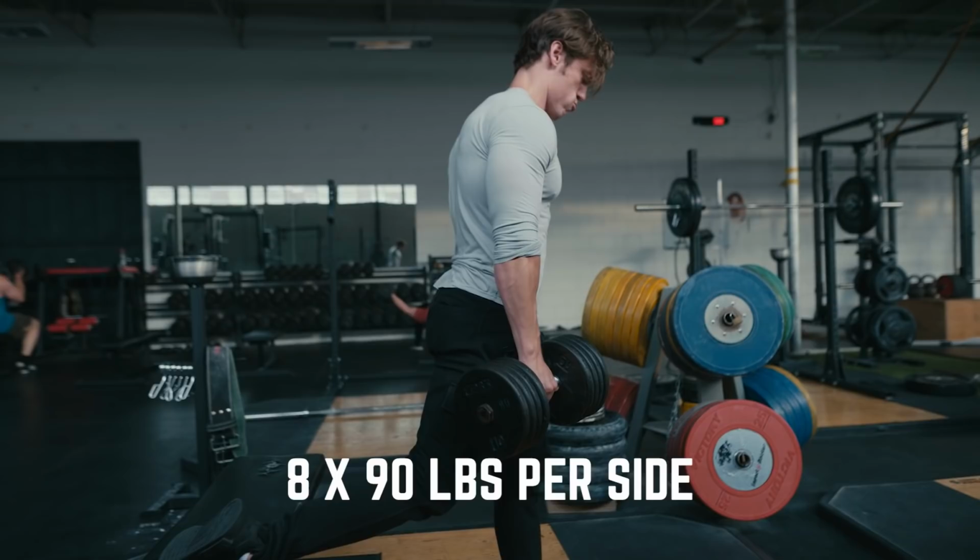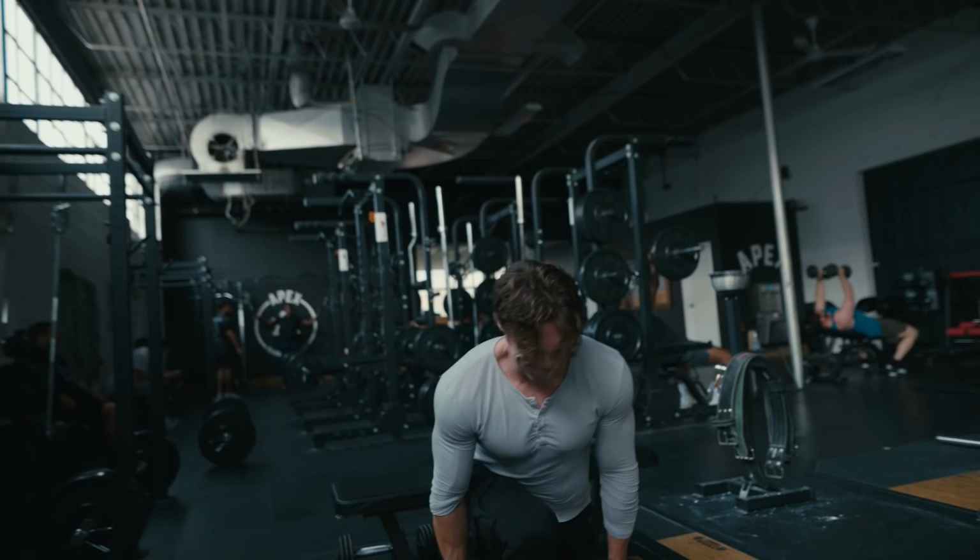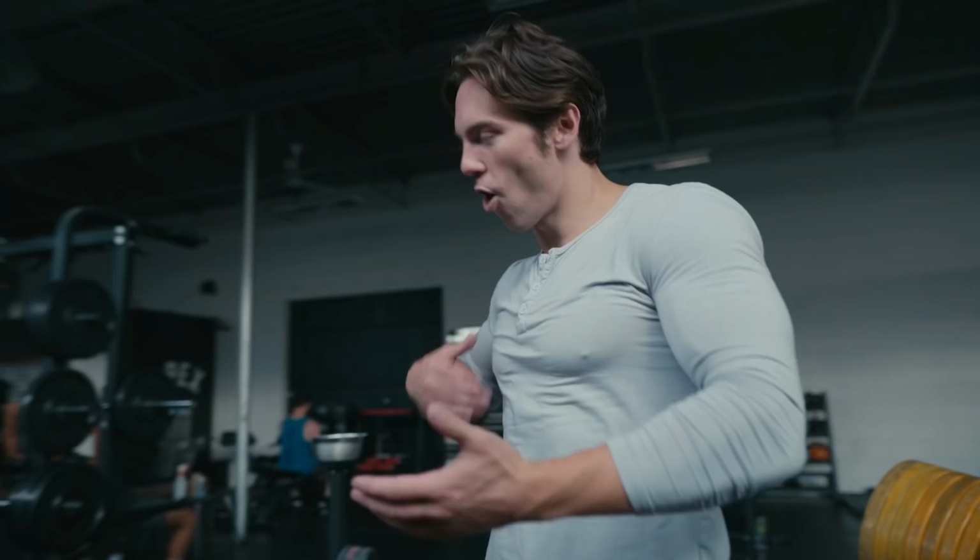Do my body weight one leg. That's a good goal for Bulgarians, to do your body weight for about 8 reps. So if you weigh 200 pounds, hundreds for 8. If you weigh 150, 75s. This is where the money is made. It's these hard sets. These are the ones that are gonna build muscle, build strength, and keep you a karate champion.